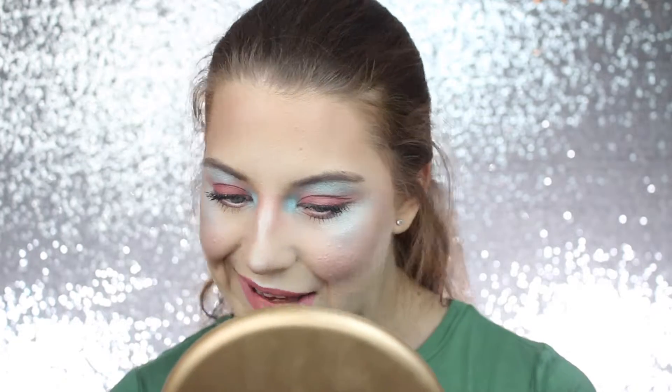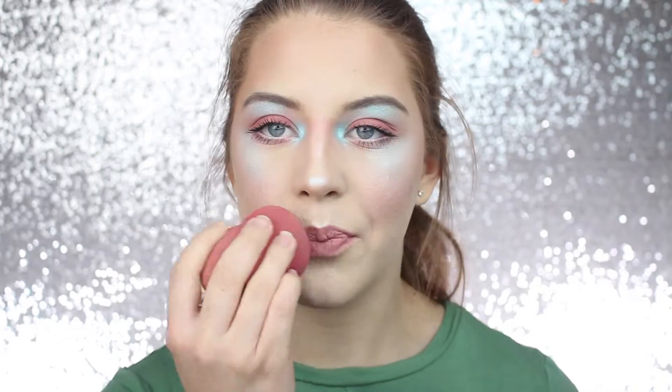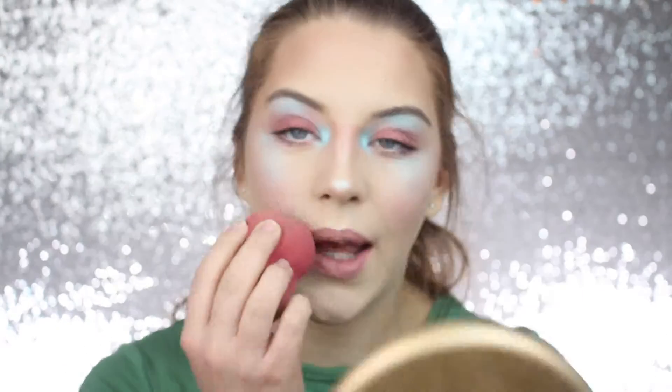For lips, the lips look pretty toned down, like a mauvey color. I'm going to take the Lorac Pro matte lip color in Nude Pink. Actually I'm going to take the Too Faced lipstick in the shade Doll Face. I'm just trying to get a certain tone and I think this is the closest to what I'm thinking because I already have multiple lipsticks on my lips. I'm going to take a translucent setting powder and pat over my lips, then take my beauty blender and just pat over it. It's not going to smear the product around but it's definitely going to diffuse my lips.